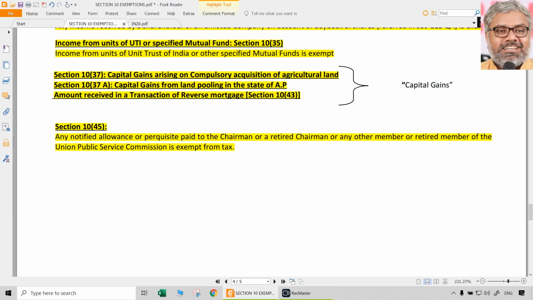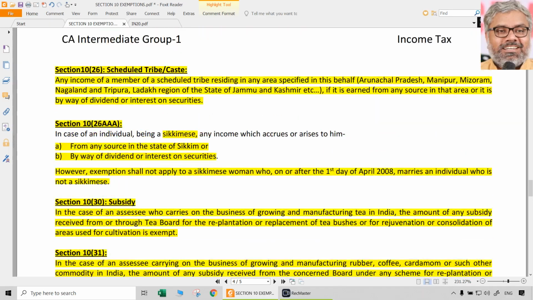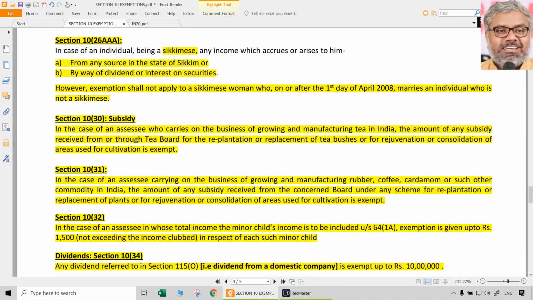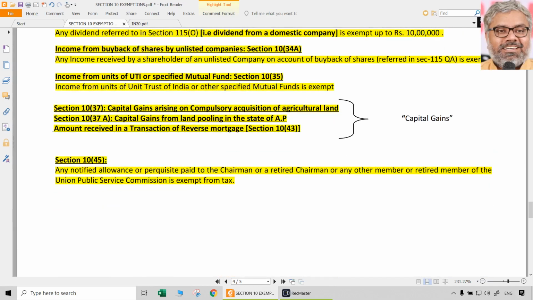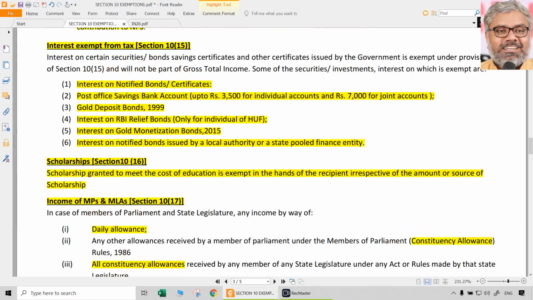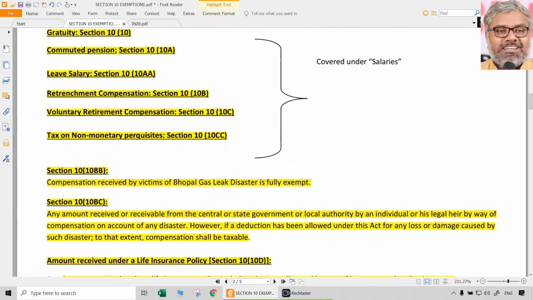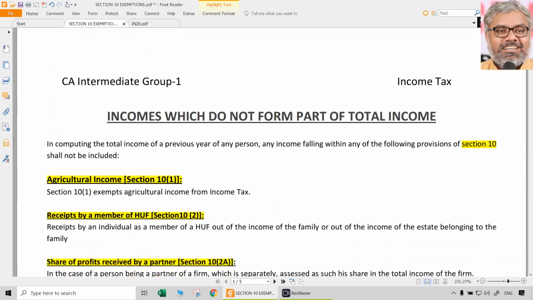So that was 10(45). Like this, many exemptions are there, and some more exemptions are there, like petrol money and all that. Those are all not required. I mean, those are two international level situations. Simply for a normal individual, for a basic assessee that we generally encounter in the exams, these are already more than enough. But even within this also, particular exemptions definitely you should remember, other than those which are already covered in the chapter of salaries or other capital gains.